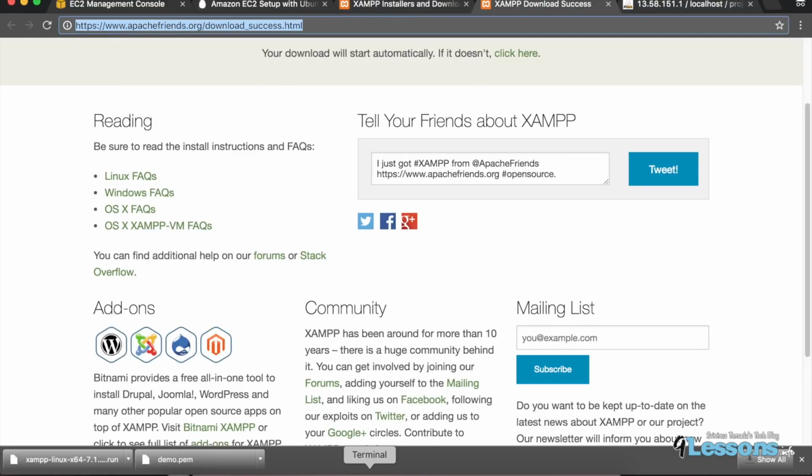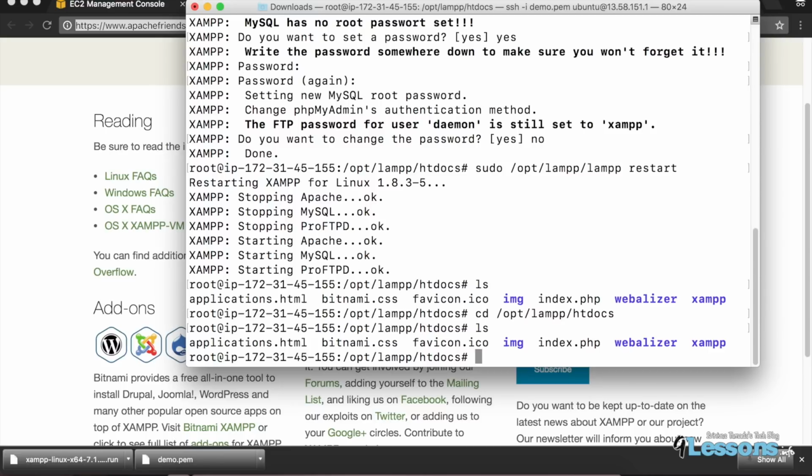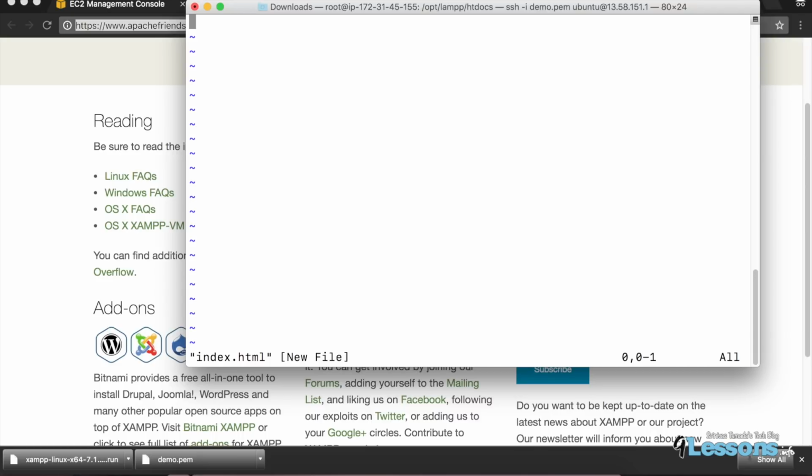And let's create a small index file here. This is the location, always: /opt/lamp/htdocs. You can go directly like this. So let me create a small file with vi, index.html, press i and give some HTML code.